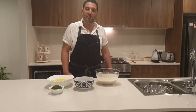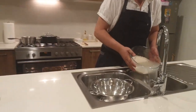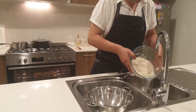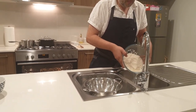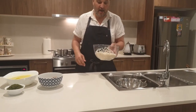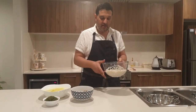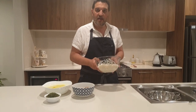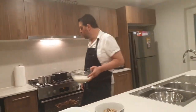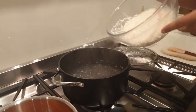Over here on the stove I've got a pot of boiling water. I'm going to remove the excess soaking water — just decant it into the sink to remove all the excess. By the way, this rice hasn't been washed. I don't wash my rice — I like the starch. Even with the starch in the water it doesn't get stodgy and stuck together with this technique. After decanting the water, the rice goes straight into the pot of boiling water.